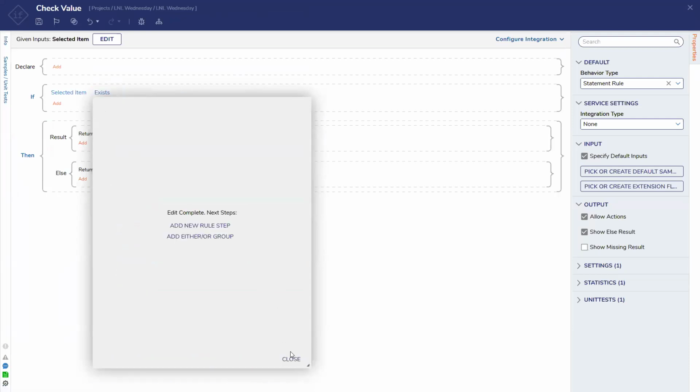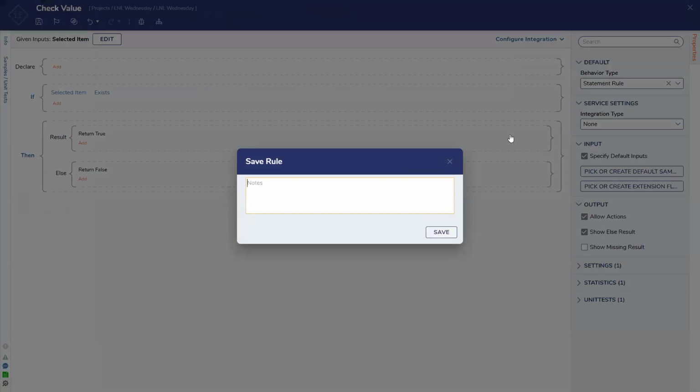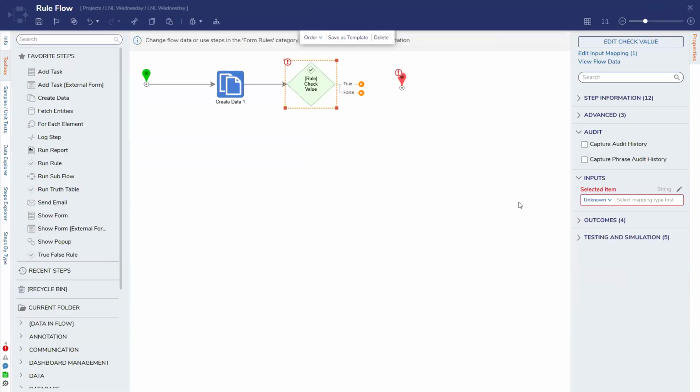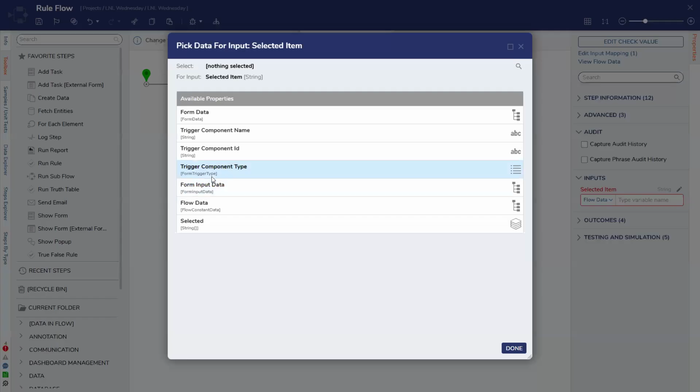So if it exists, that's what we want to check. Was something selected? Does exist, something along those lines. So let's get that from flow data, and then we have our selected.